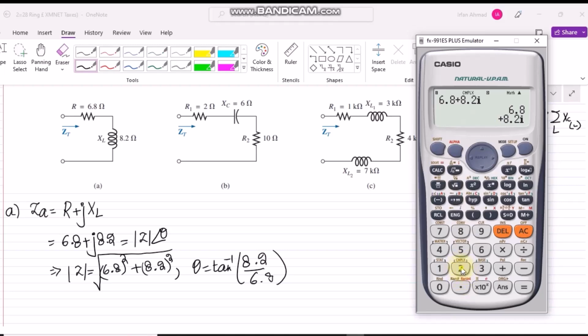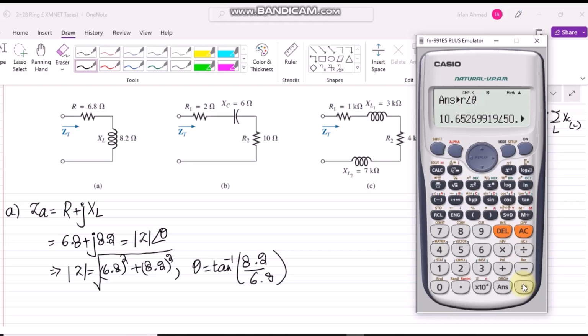So, pressing 2 here, we will see that there are basically 4 options, and as we want to convert our rectangular form into the polar form, it is the third option. So, now pressing 3 here, and you will see that the answer will be converted. This arrow means the conversion. So, it will be converted into the polar form.